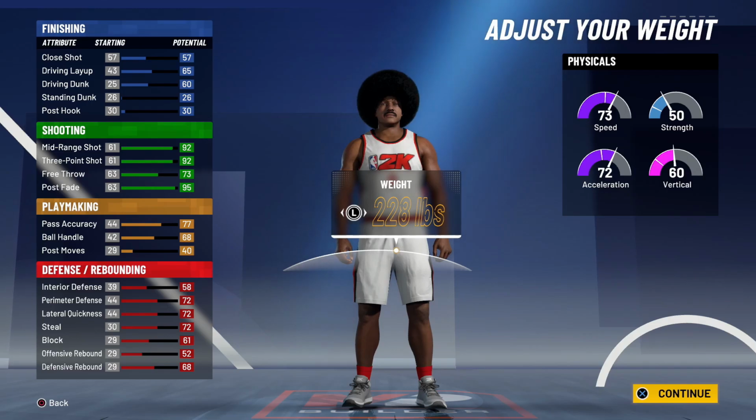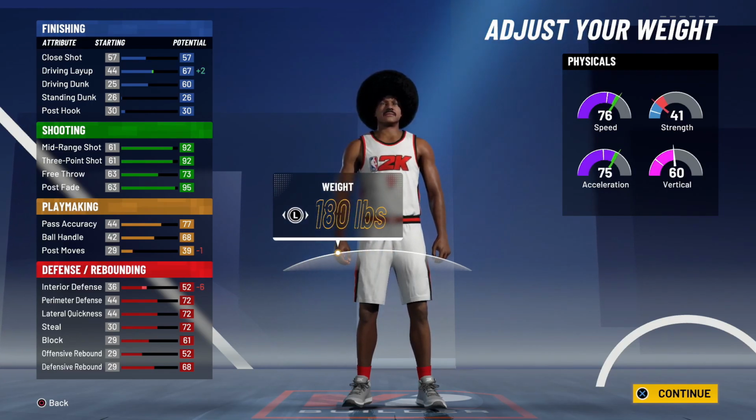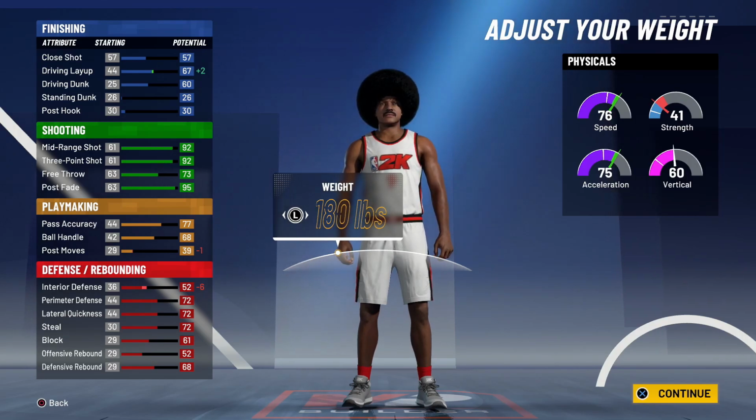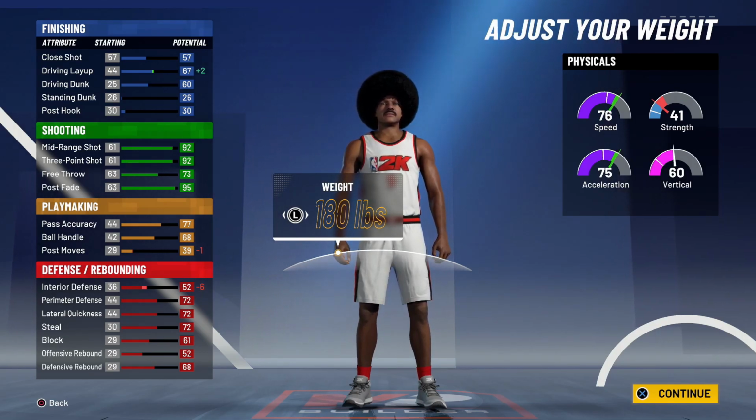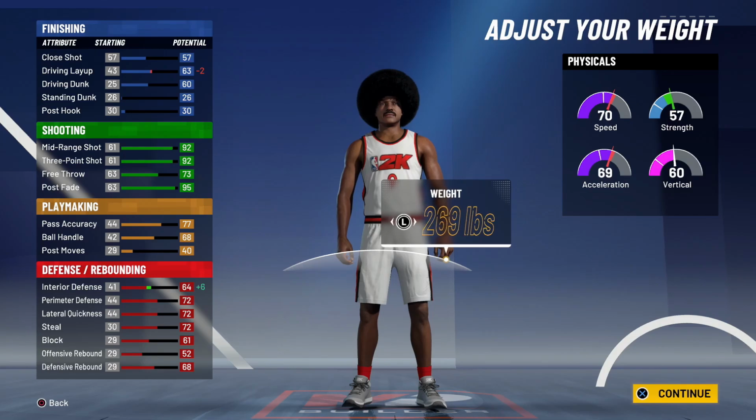Next, we're going to talk about weight. Now you guys have two options here. This is all personal preference and how much you rely on interior defense. I personally believe that you can get stops with a 52 interior D, but it is risky for a lot of people to have that low of an interior defense. So most people are going with the max weight version of this build.